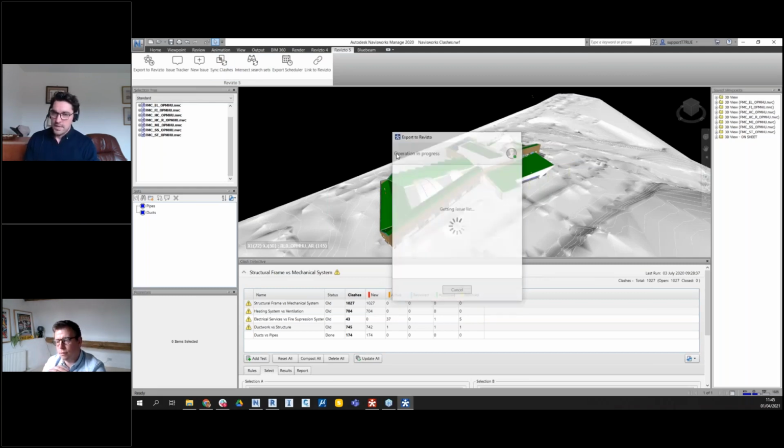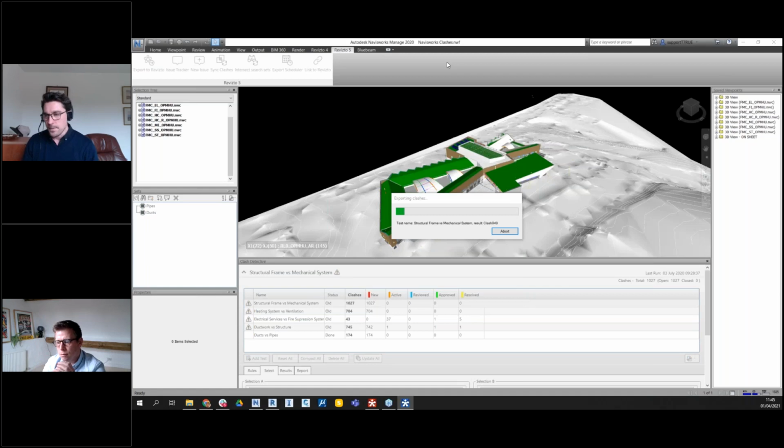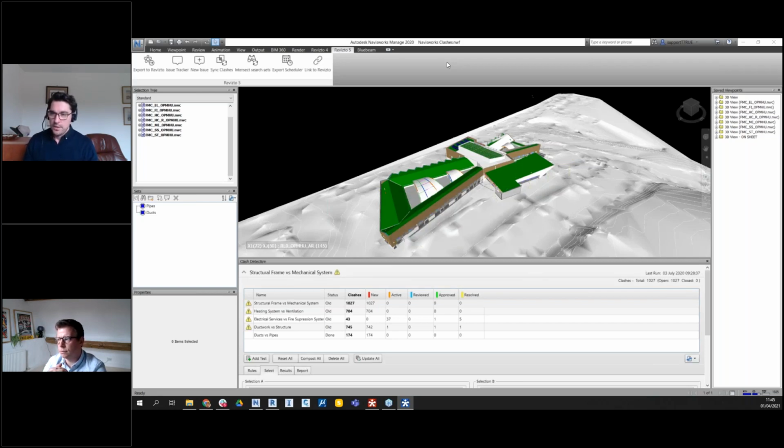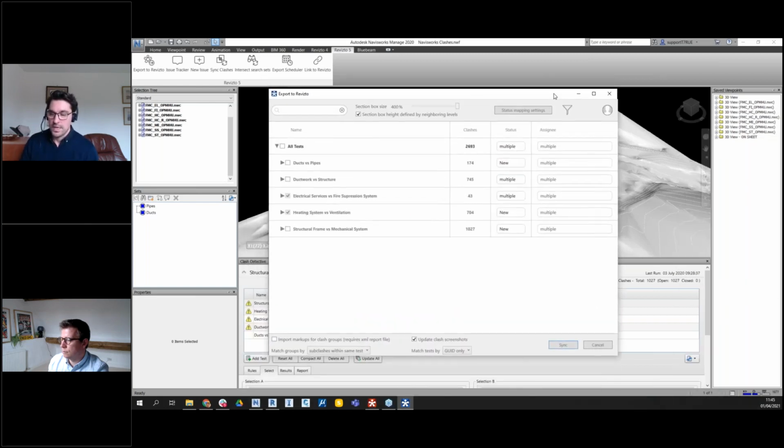So the first step before we do this, you run your clash test in Navisworks, you group your clashes, you do all of that work, but where the workflow changes is at the point that you have to then assign things to people and track what's going on, after those clashes have been assigned to various people. What happens? Are they closed out? It's an absolute nightmare, right, to try to track what's going on.